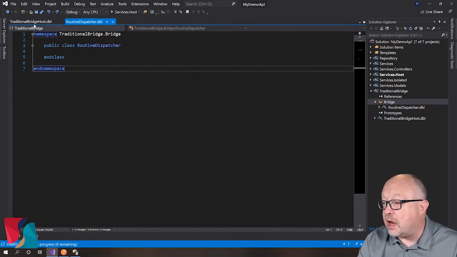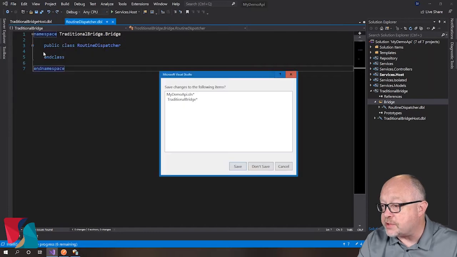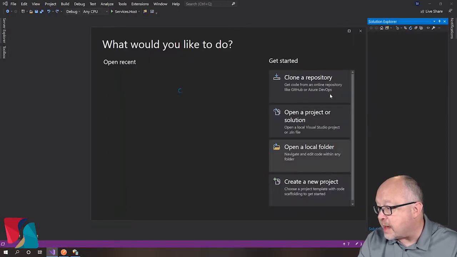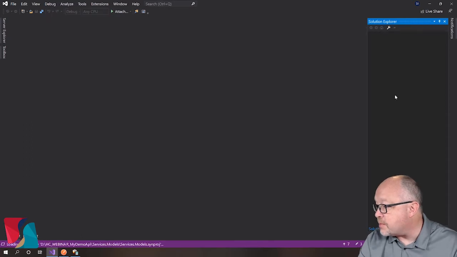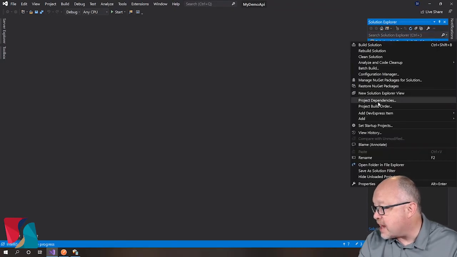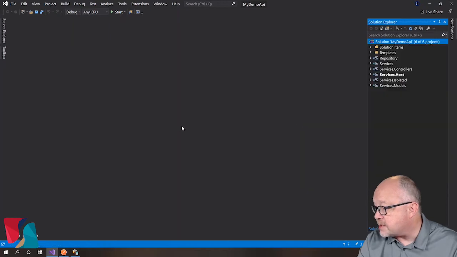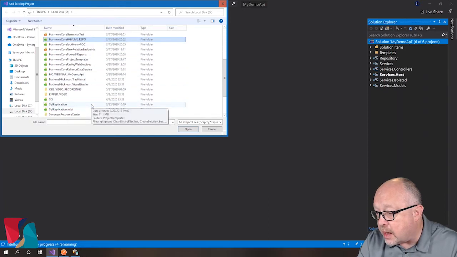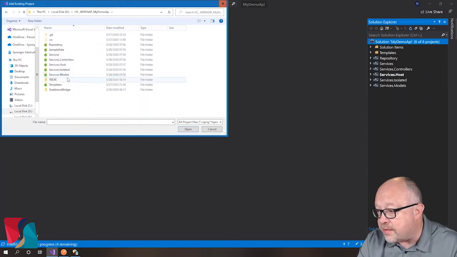I'm actually going to close down the Visual Studio solution because I'm about to bring in, why did I do that? I did not want to hit don't save at that point. Just bear with me a second. Yeah, okay, I didn't save the solution. So now I need to add existing project. I don't know why I did that.